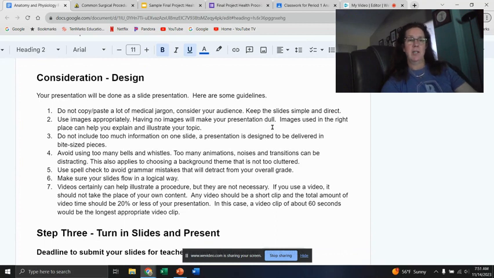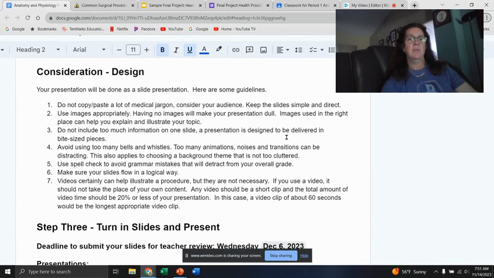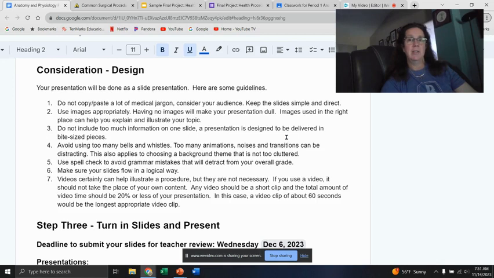You're making a slide presentation, obviously. So make sure you're not copying and pasting, that it's not a whole lot of jargon, it's not too wordy. You want to put it into a form that you can easily share with students. So remember, you're presenting to other students. They have not researched it like you have. So how do you boil this down to a 3 to 5 minute presentation on your procedure that they can walk away understanding a little bit about it?